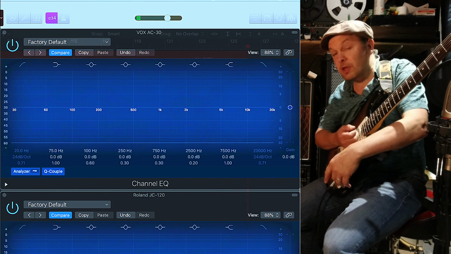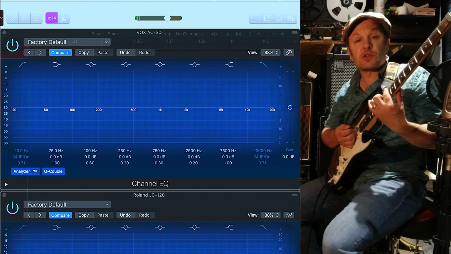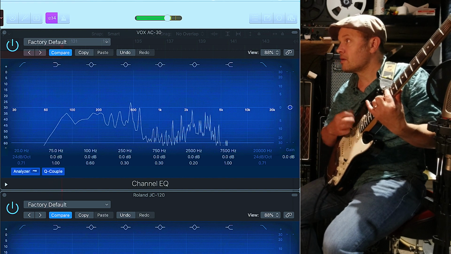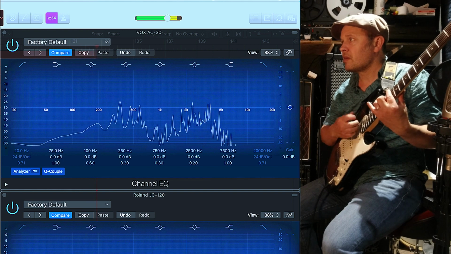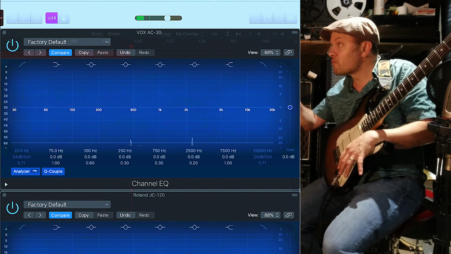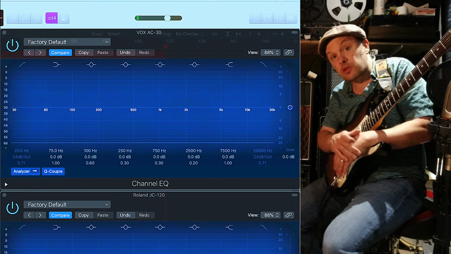Now if we look at the frequency range of something like that, if I just went slightly higher for example, you can see there's a lot going on in the middle to the top. Lots of spikiness going on at the top there. So really we're in the sort of range 2 to 4 kilohertz with the top end.